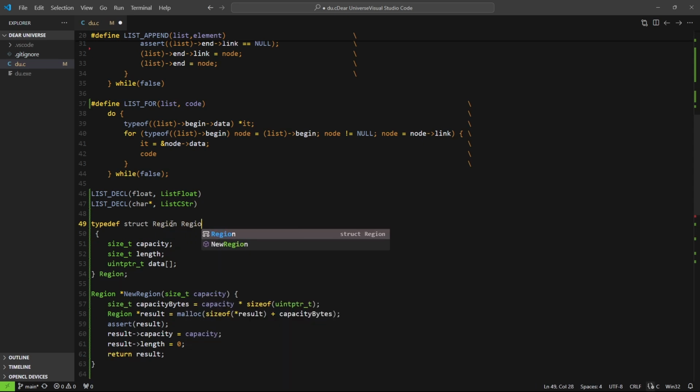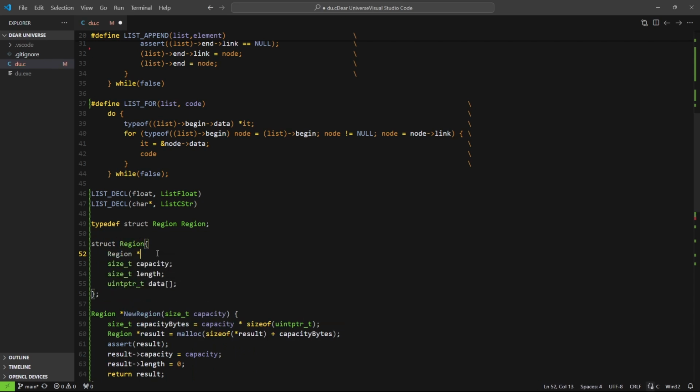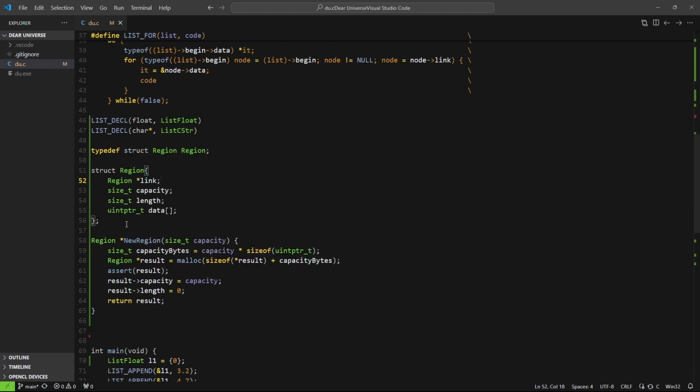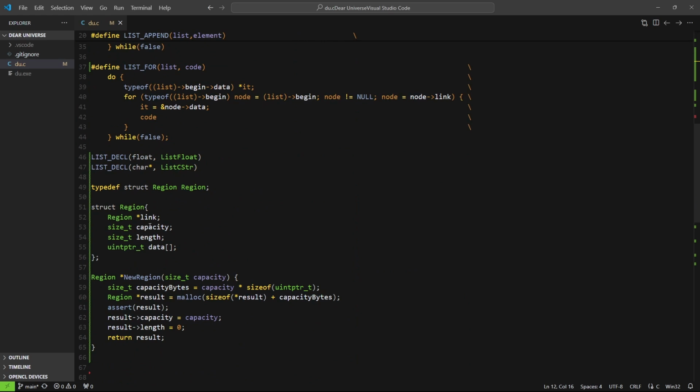And I need to modify this a little bit, because the region actually needs to contain a pointer to the next region, since this is going to be a linked list. It is the same approach we followed here, right? So the node contains a link to the next node and the data itself. The only difference is that this linked list node contains more fields than the data itself.